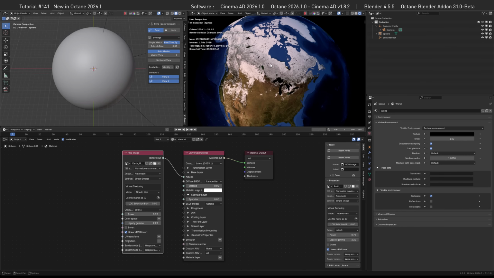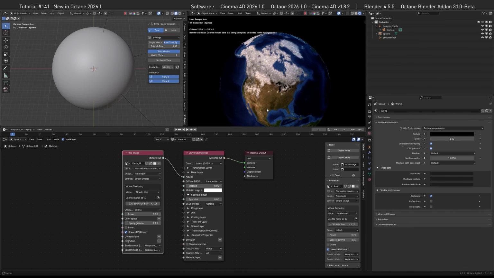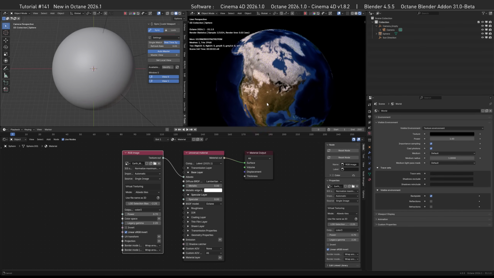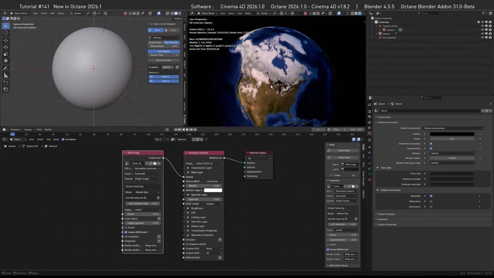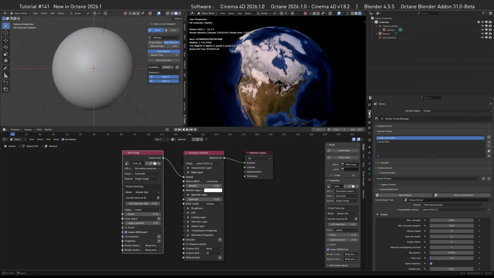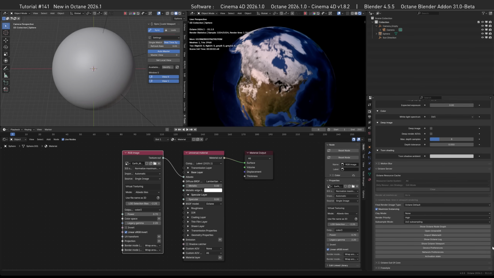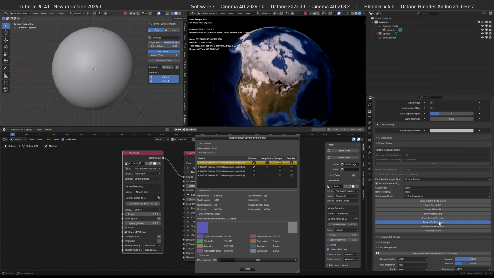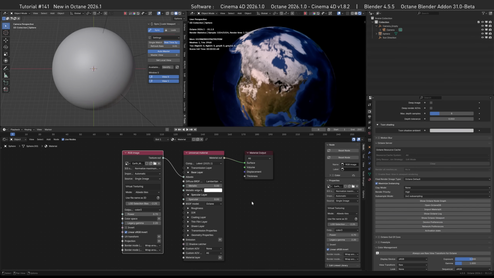To show you the process a little bit better, what I can do is go to the level of detail selection bias and turn it down into the negative range, so the earth becomes blurry. And now if we move around, you can see that we get different blur states of the earth's texture dependent on the camera distance. Unfortunately, same as with the Meshlets, if I go to my card settings, I needed to turn off 2 of my cards to make this stable. So with all of my cards active, it just kept crashing. Hopefully this can be mitigated in the future by the excellent Otoy developers. Until then, I have to rate it the same as the Meshlets, 5 out of 10.